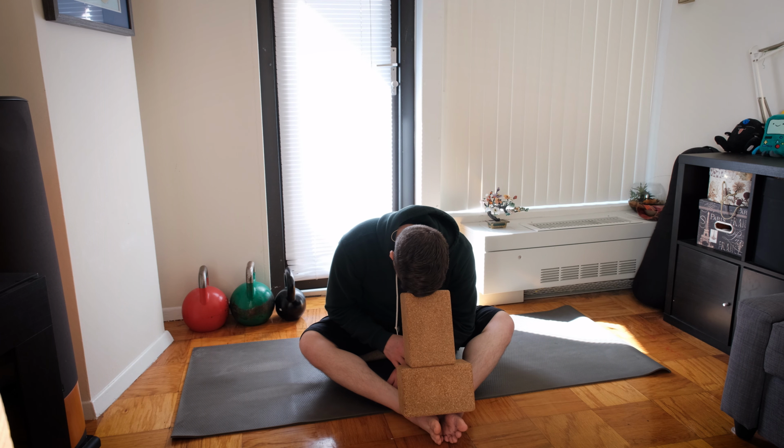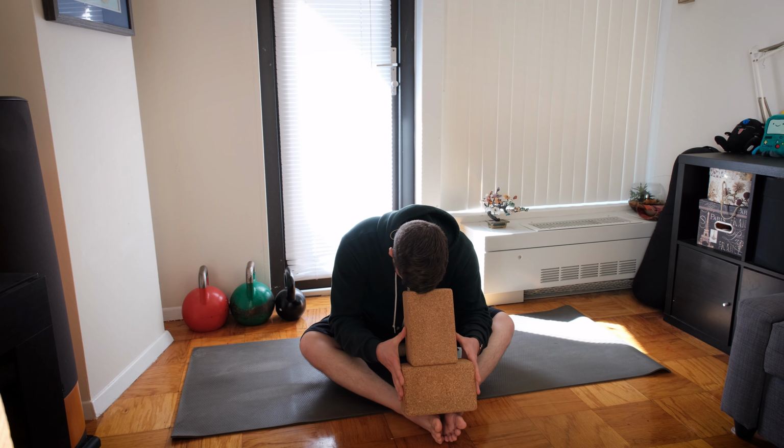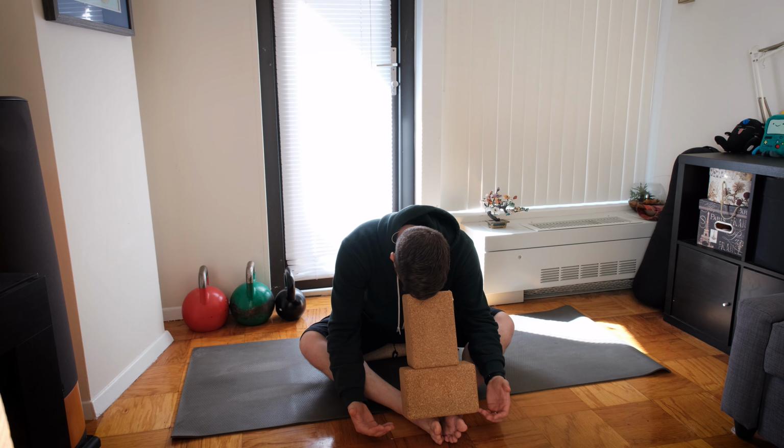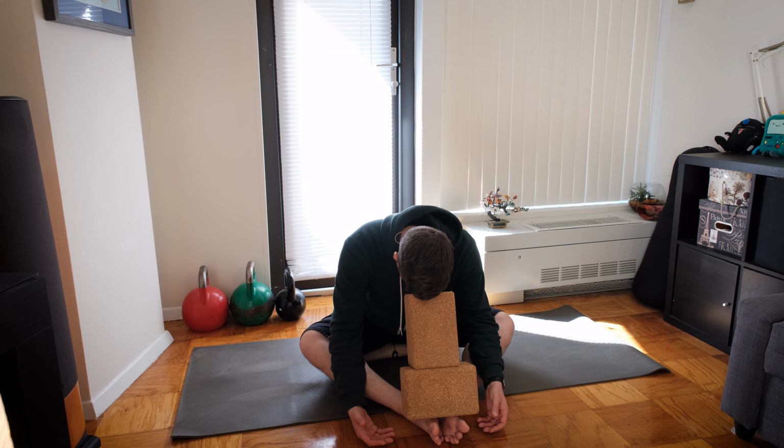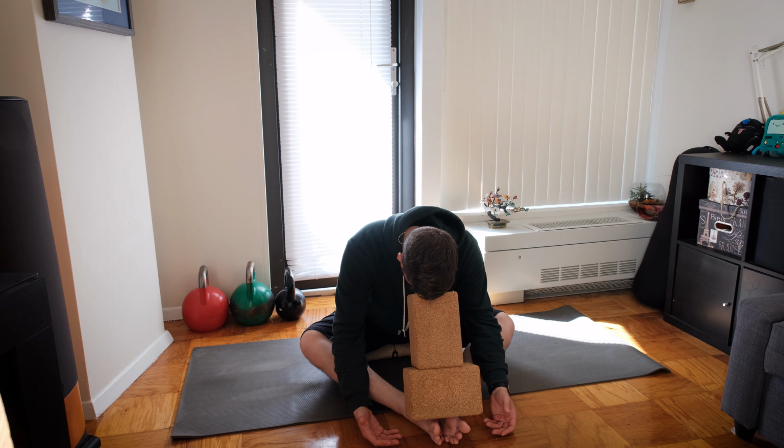Now, especially if you're sitting up with two blocks, I want you to be particularly careful about this. I've seen many times when I've taught this in class that maybe one or two students wipe out because their blocks are a little precarious. So set up in such a way that you're not unstable. And if for whatever reason you can't reach those blocks, you can just skip that part of it. Totally okay. If you can get lower than two blocks, maybe just one, you can use that too.